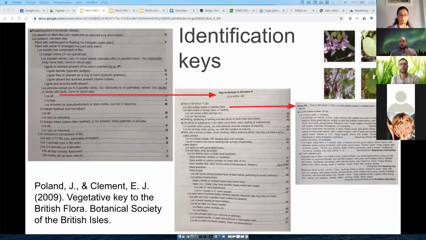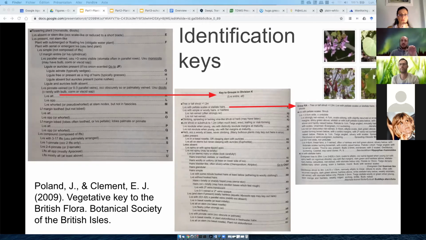So in order to provide this record, we have to find a way to identify the plant species in the field. And so the most widely used way for botanists to identify plants is the use of field books, in which we can find identification keys. These keys allow the user to identify a particular species based on the response to a series of questions.